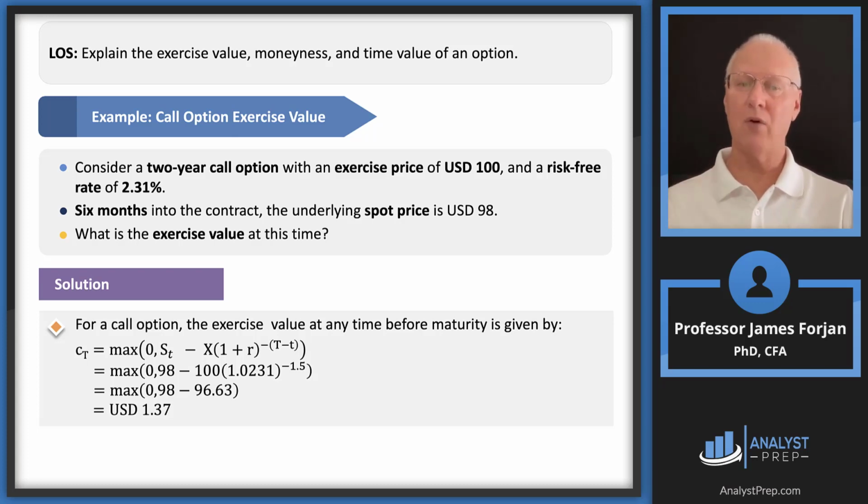So make sure you raise it to the correct exponent, because you know the institute is going to have 0.5 in that exponent, right? 6 months. So make sure you do the 2-year call option. So however many times that is, that's 2 minus a half a year, right? So that's 1.5. Don't put 0.5 in there. And please make sure that you put the minus sign up there just to remind yourself that you're taking present value. So the exercise value of this is 137.